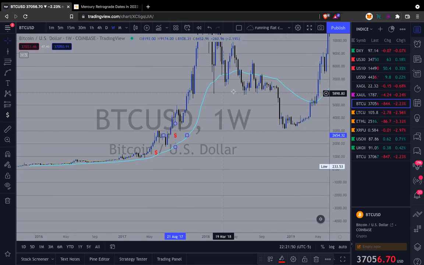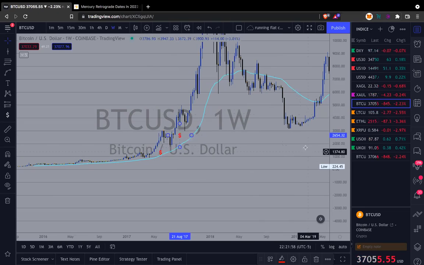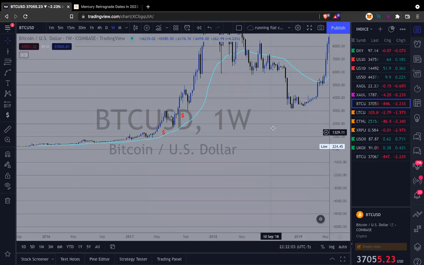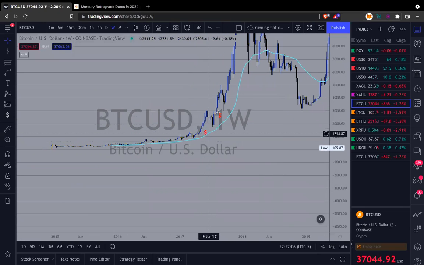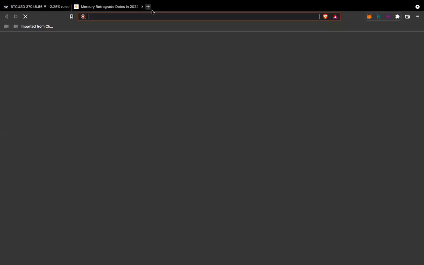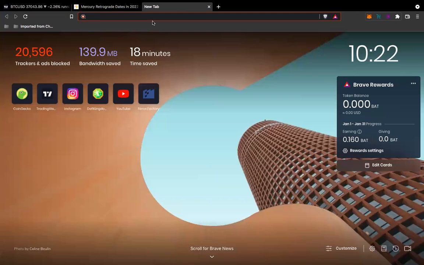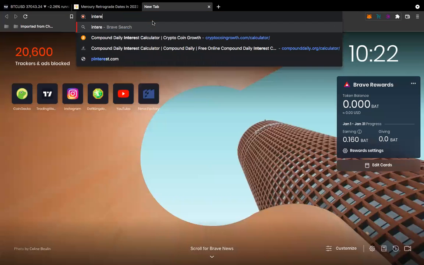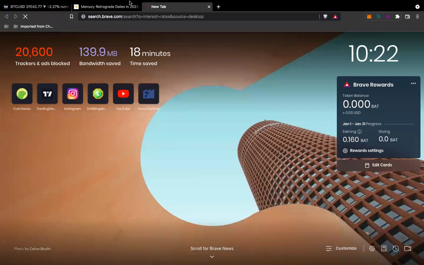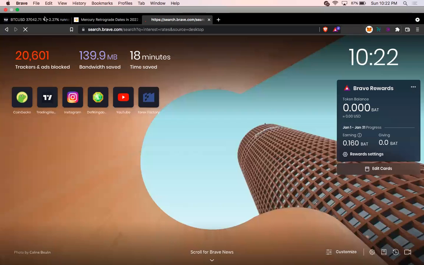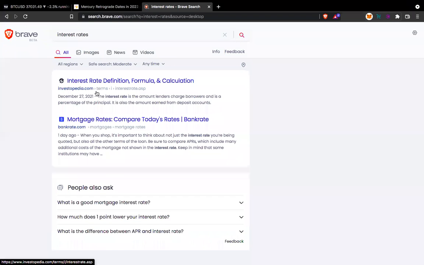So the favoring side of it that I'm looking at is that, yes, there are pockets of liquidity to the downside, but if the masses want the market to come down, I will go on the side of the opposite and say that this market will push up, merely because there's two things that I was looking at. One is the interest rates got pushed back to March 25th, I'm sure. The next interest rates meeting is going to be March, I think it's March 25th, which gives us roughly about 3 months.